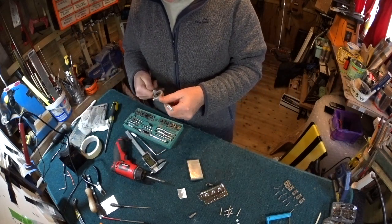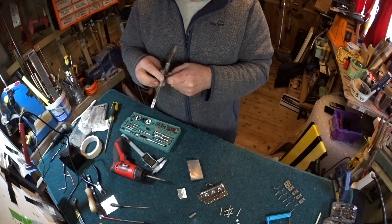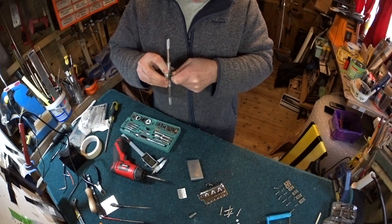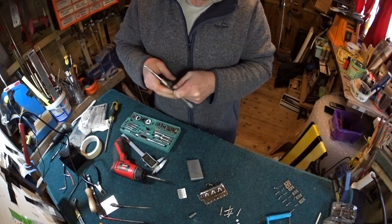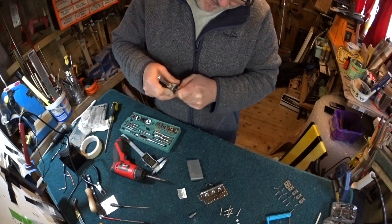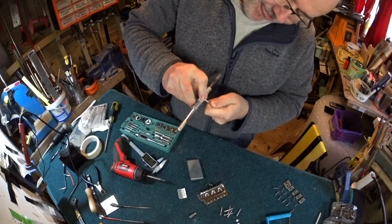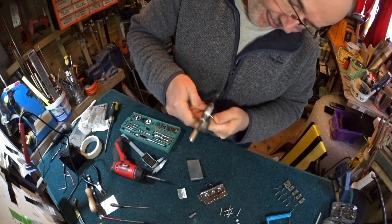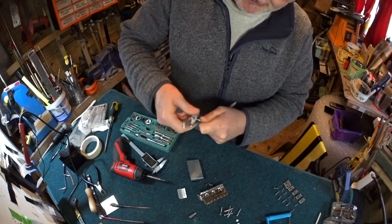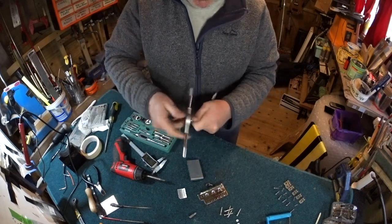So we have the tapered lead-in bit, and I'm guessing that what you do is you put this fella in here and you lead it onto the thing. Now, who knows what this will do, because it's not the right gauge to begin with. So if we can just get a bite on it, which we may not be able to do at this rate. Maybe. Okay, it's not the best angle in the world, but you know what, it might just do. Let's just see. This is a spare, so I can chuck it away.